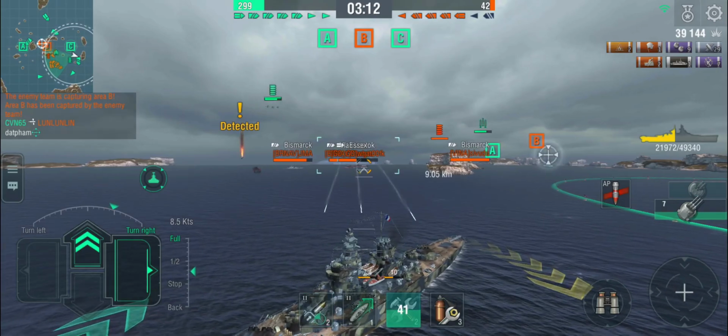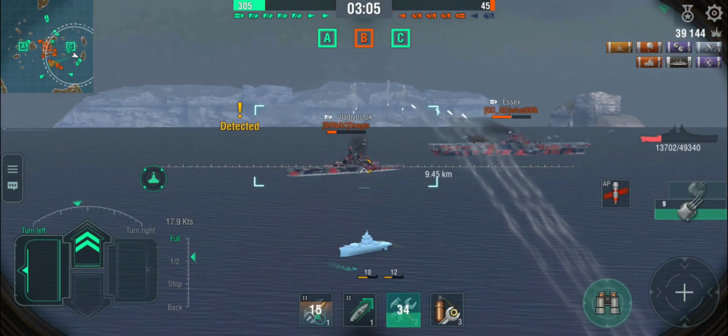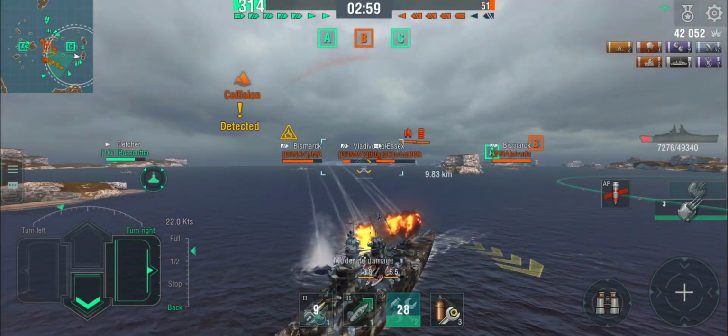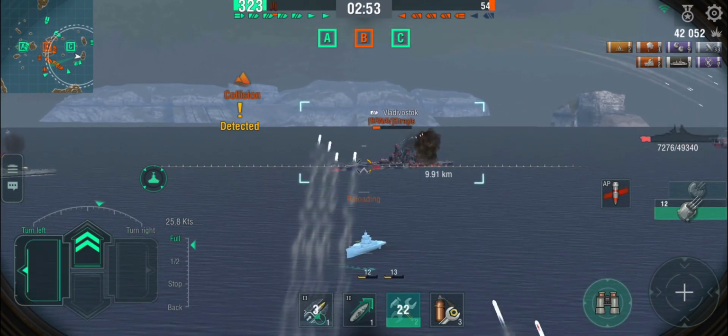That might have been from the carrier, but yeah, I can do some fun things here now, and just unload on these guys at long range. And this is why I want the dispersion mod, so I can actually get shots on target at range. Now they are focusing me quite heavily, which means I do want to move away. There's an island in the way, but that's okay.